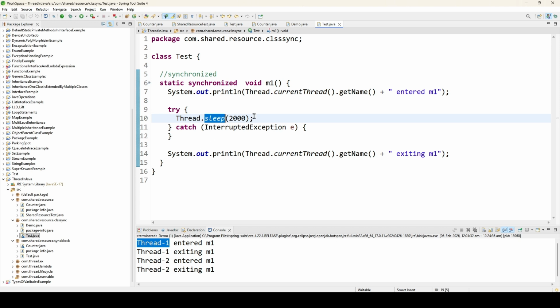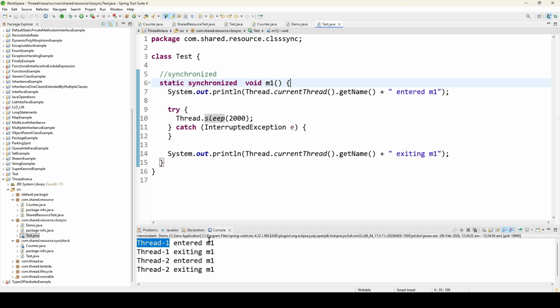This sleep won't release the monitor lock. Because of which, even though context switching will happen, and even though thread 2 got the CPU cycle, it is not able to enter this m1 method. It will be in the blocked state. Only once thread 1 executes this line and releases the monitor lock will thread T2 be able to acquire the lock and enter this method.